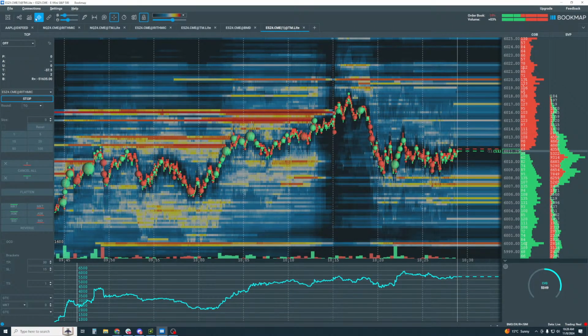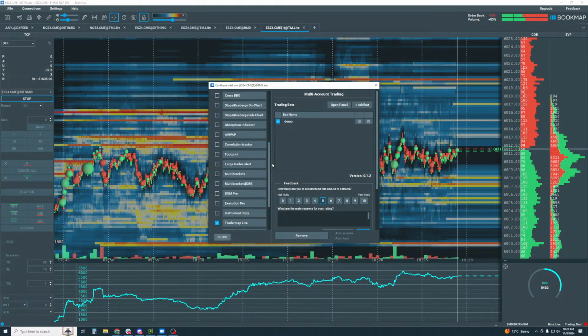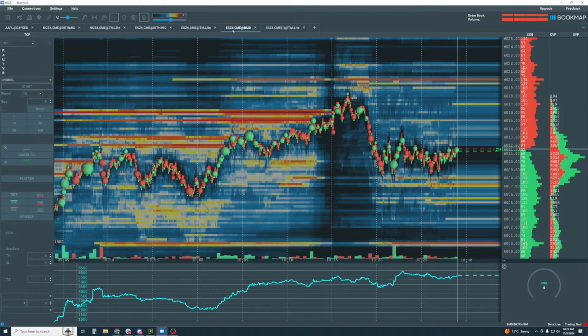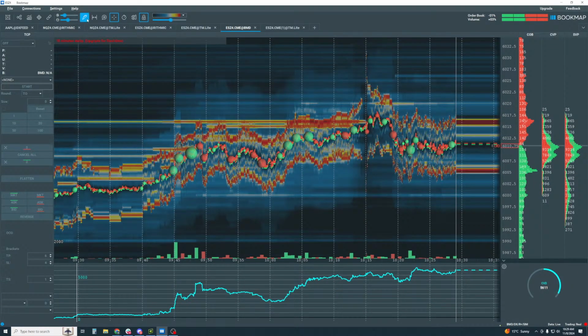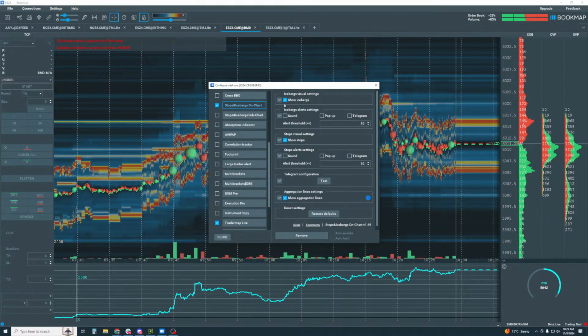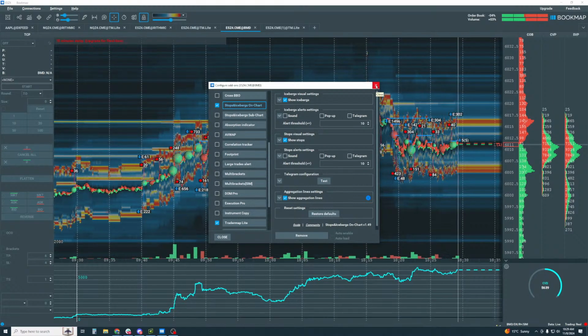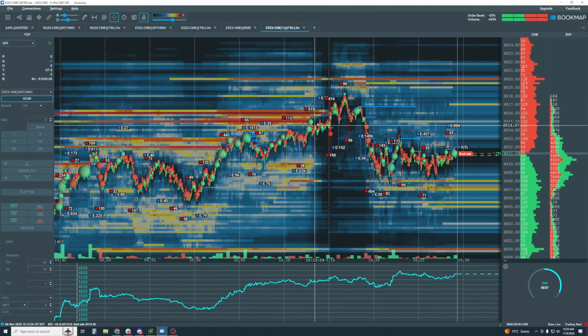Let's verify it though, and we're going to add the stops and icebergs here. And I need to add it to the original chart here. Hold on. Stops and icebergs on chart, show. There we go. All right, and then now it should show up here, and it does.